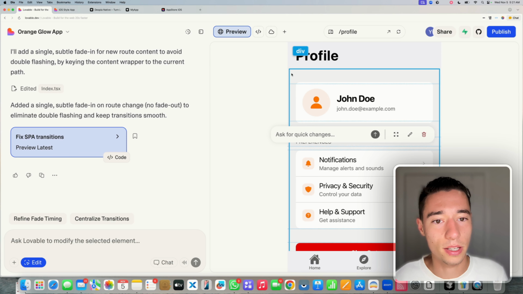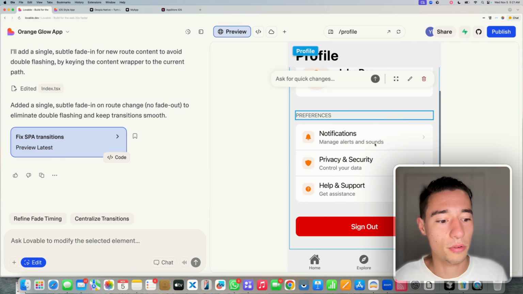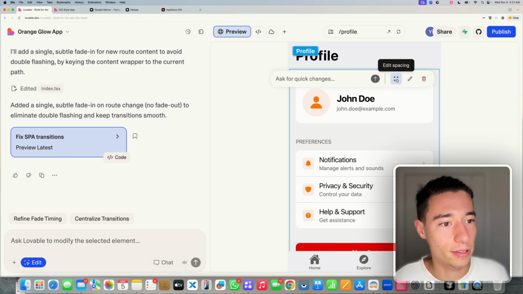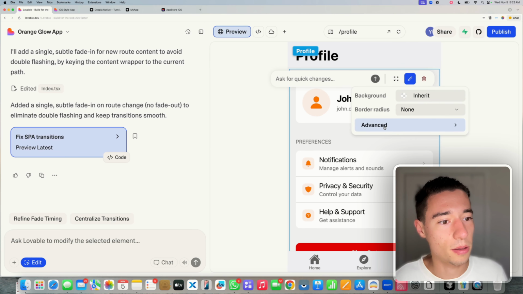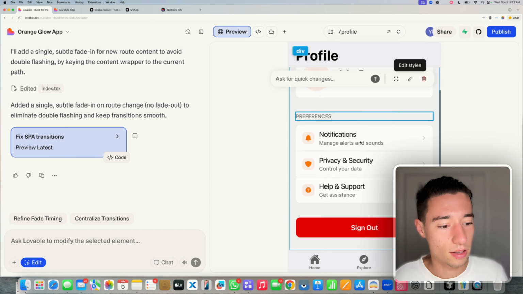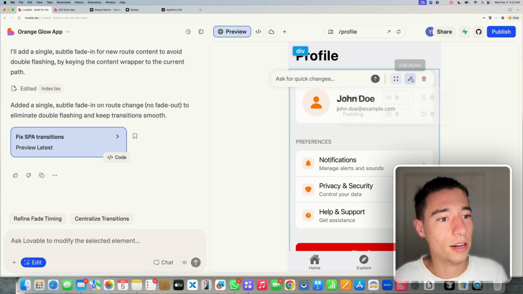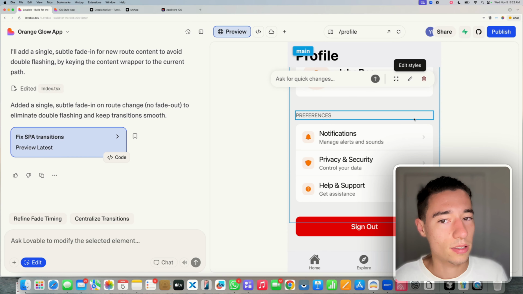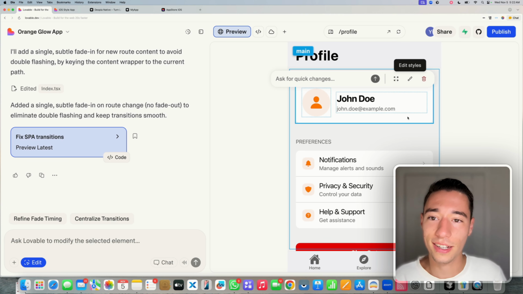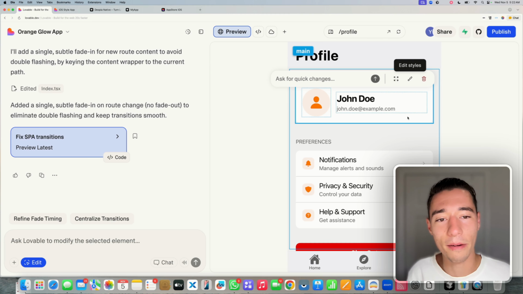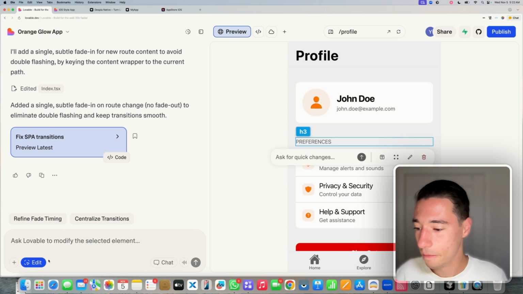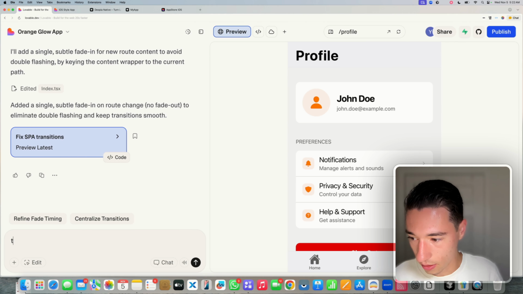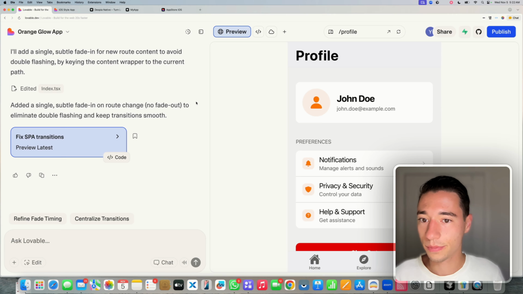Let's click on this one here. This is the profile page. Yeah, it's this profile page. Let's try going to the parent element. The parent is this div. Let's try going to the parent element of the parent element. Yeah, it shouldn't scroll. There's some funky UI going on here. But essentially, let's just say the pages are not animating.